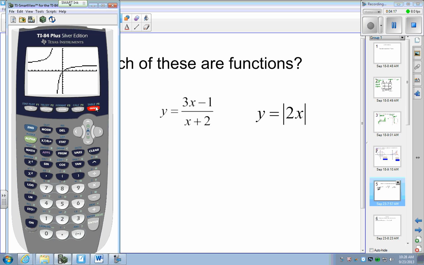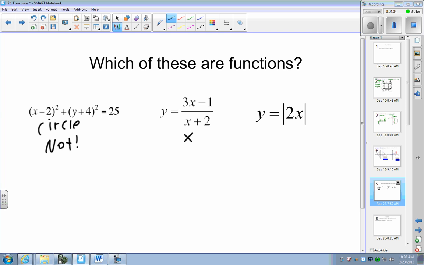And it seems like it's a function, right? If we were to do the vertical line test for all points, it looks like x is going to have one output. But if we look at -2 right here, it doesn't look like it's going to have an output, which is okay because right here we have x plus 2 in our denominator. And so if we had x is equal to -2, then we're dividing by 0. So something fishy is going on right there, and we'll be talking about that here in a second.